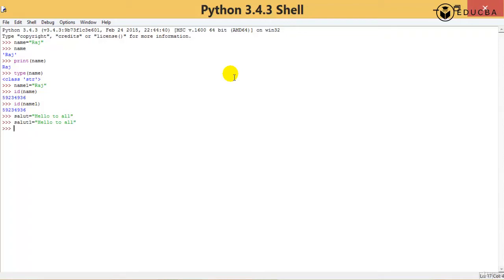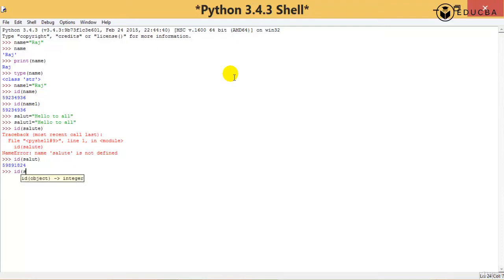And if I say id of salute, oh, I'm so sorry, I have not defined salute. Id of salute, and id of salute1, both are different, which means it is going to happen only for strings of a particular size. It's not going to happen for strings of more than a few characters. It's going to create a cache for you, but that cache is going to be only for a few characters in the string.